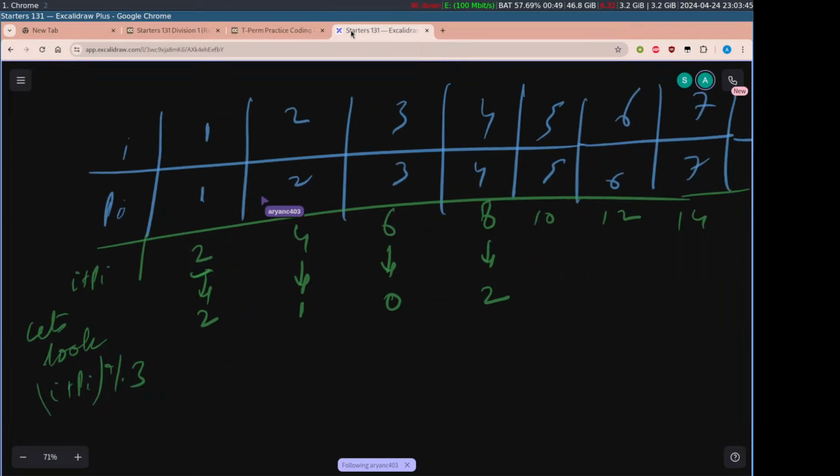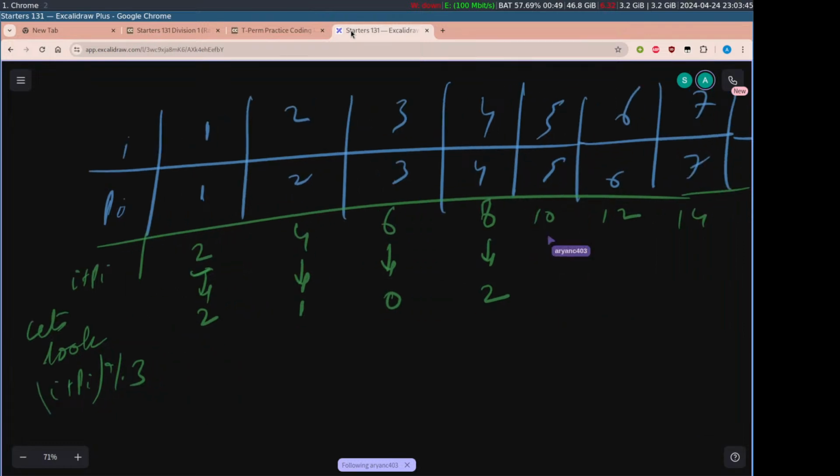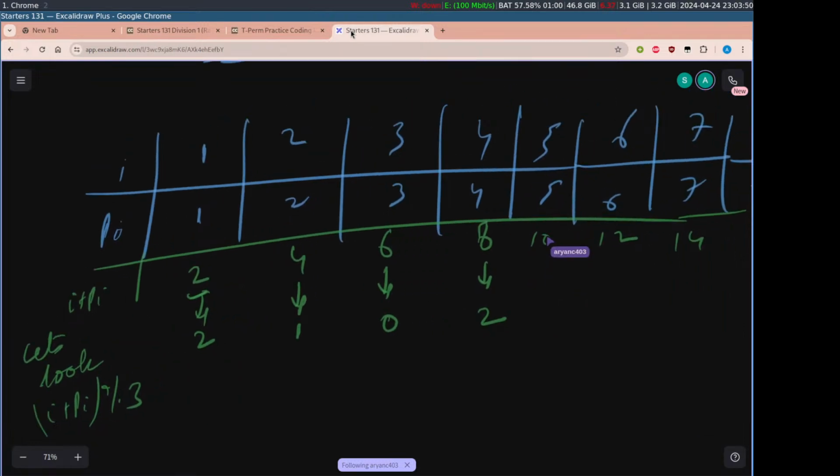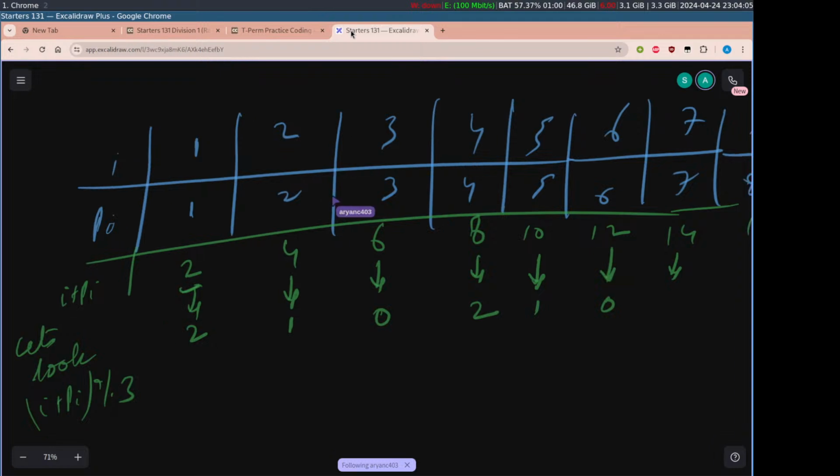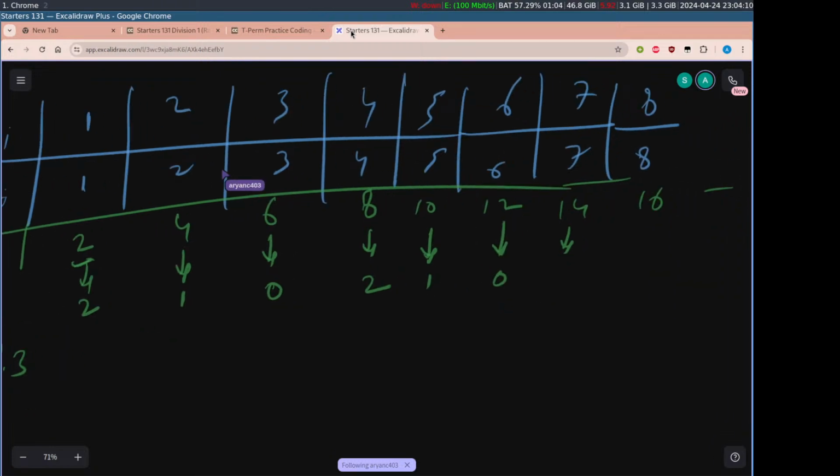Basically the last digit is taken as the value mod 3. The last digit here is 1, the next is 0, and the next would be again 2, and so on.